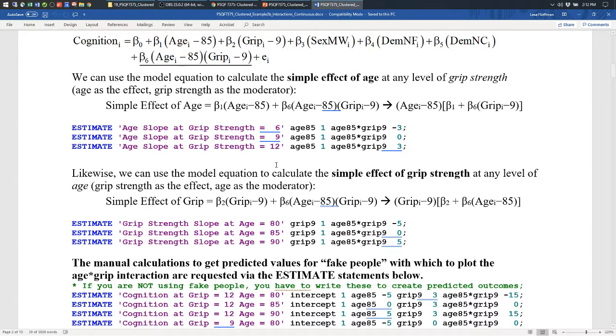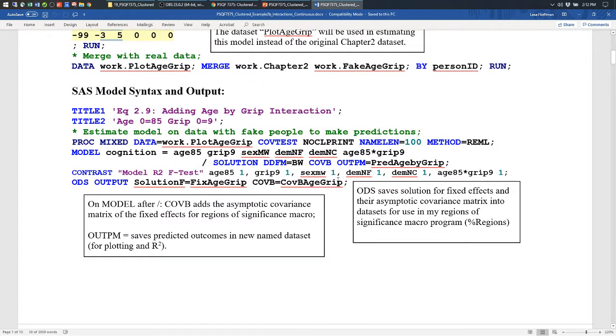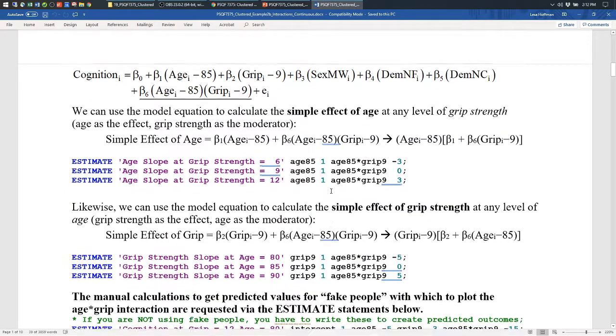So everything that we have up above these estimate statements would give us enough information to know whether or not the new interaction term is significant and whether it's making its constituent main effects more positive, more negative, or less negative. To better describe the interaction, it is common to calculate simple slopes at high, medium, and low values of the interacting variables, as well as to plot those predictions. So that's what I'm asking for next.